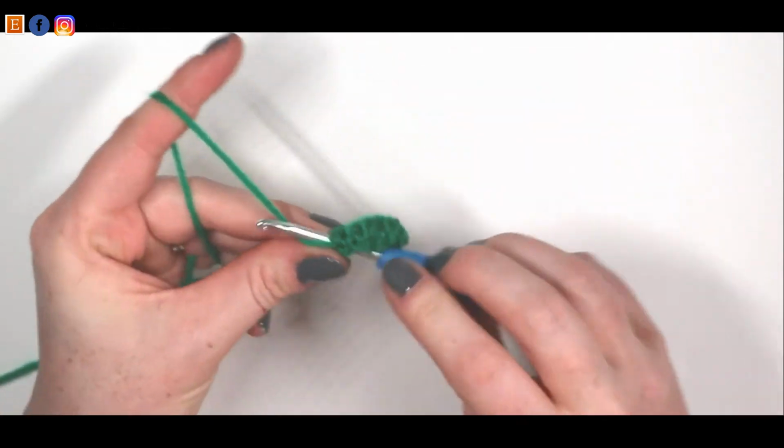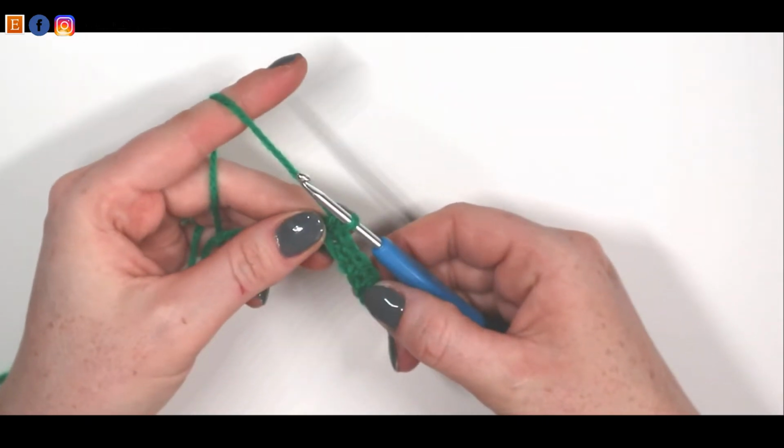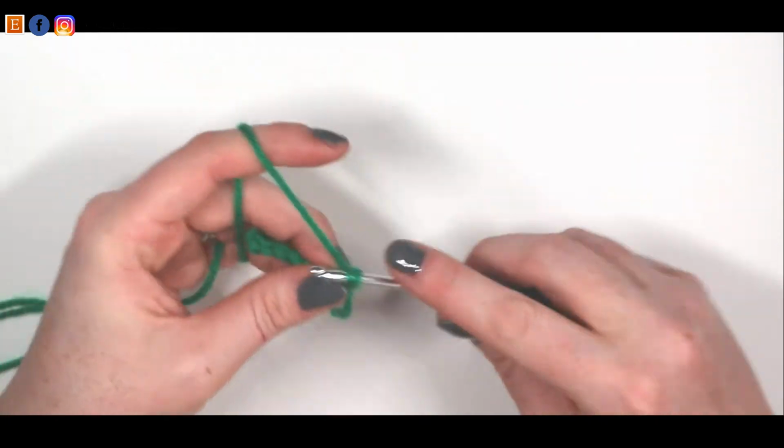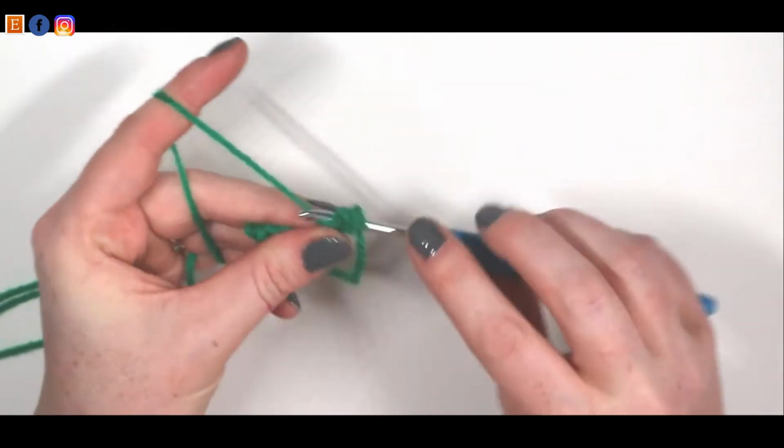And at the end of this row I'm going to chain 1, turn my work and single crochet back across these 7 stitches.